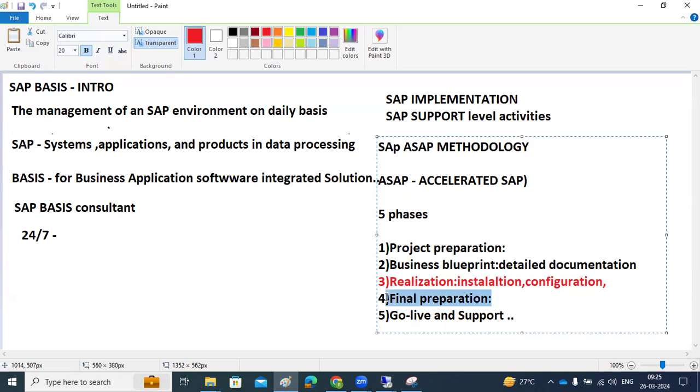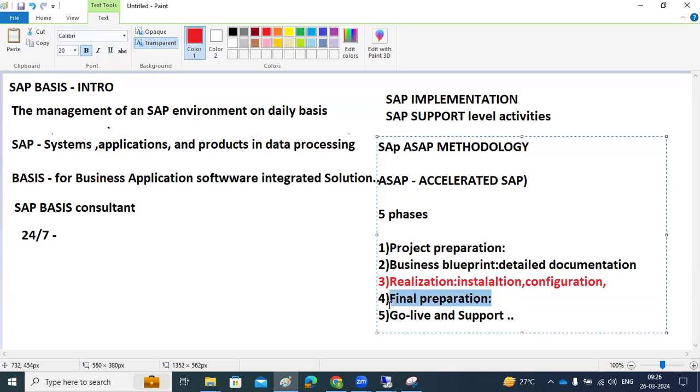So here they will start the final preparation activities, which means some kind of user testing, system management testing, cutover activities, right? End user training, training the end users on the systems, right? Then some system management related activities. If you missed any configuration activities here, we need to perform them. Then for go live preparation, cutover sheet preparations and tasks.